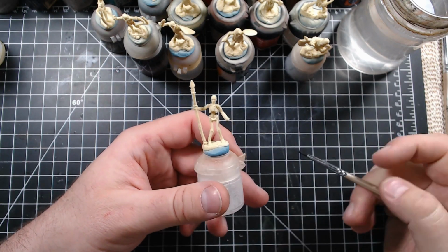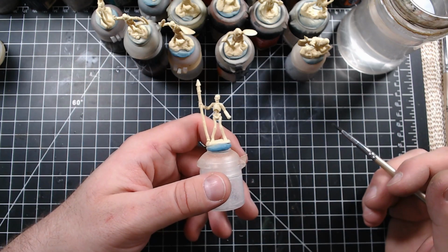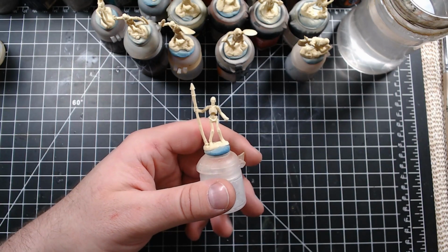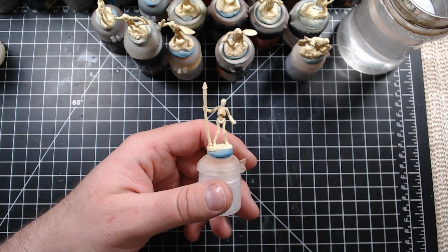I have a cold, so I'm not sure if my audio just sounds bad or if it's just myself that sounds bad, but it's not the best sound in the world, so I apologize for that, but I can speak well enough to get the skeleton painted.